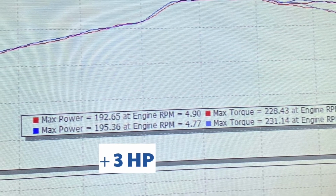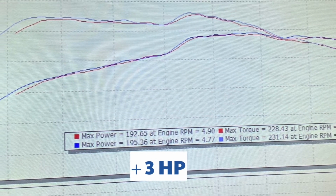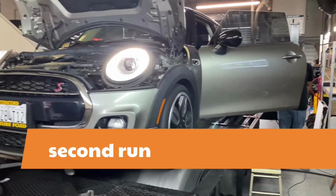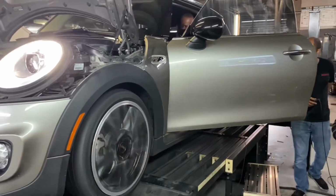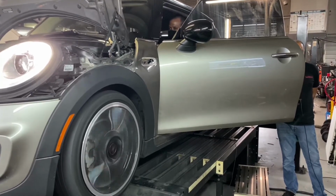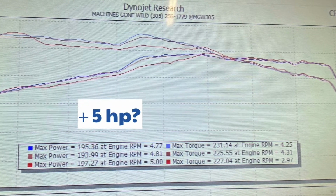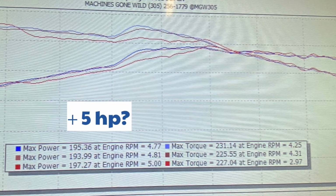Couple different runs. Our baseline was about 192 horsepower, which is what they say the car comes with. And our first run, we had 195, which is 3 additional horsepower. After running it a few more times, we were getting up to 197 horsepower, which would be a 5 horsepower increase over stock, which isn't bad for a $50 part.